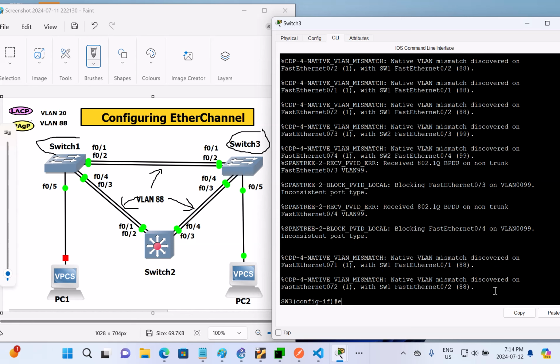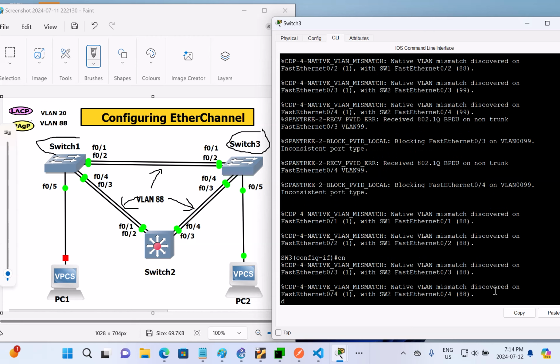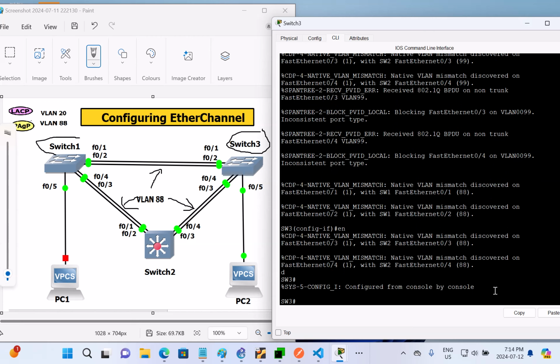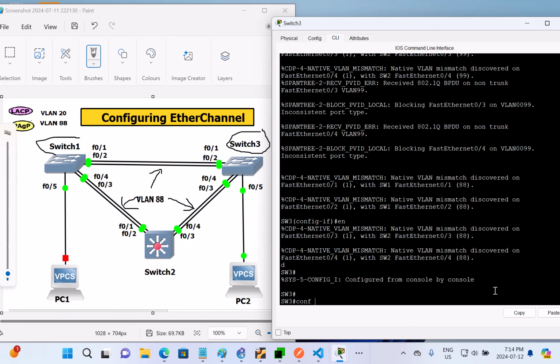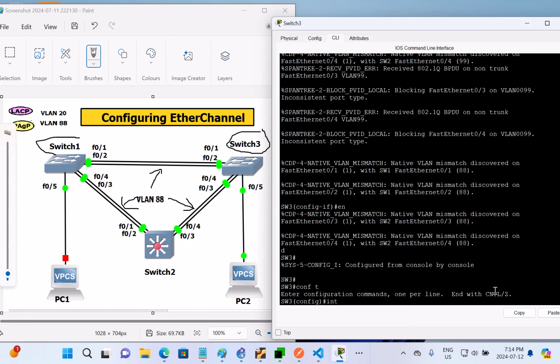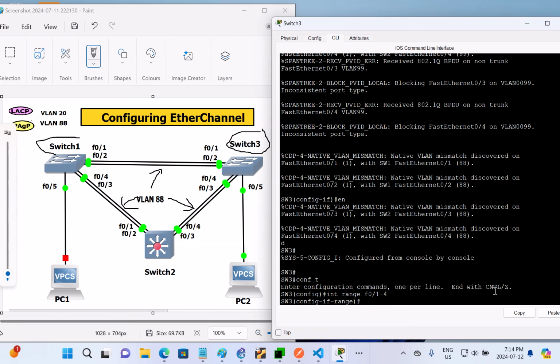So let's move on to switch number 3. And then I'm going back to the interfaces mode. Configuration terminal, interface range from F0/1 to 4, and switchport mode trunk.